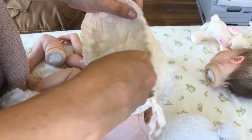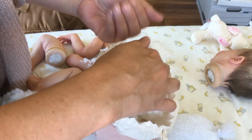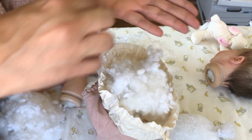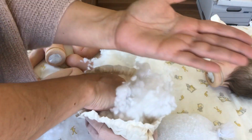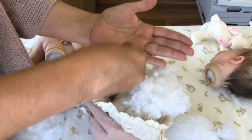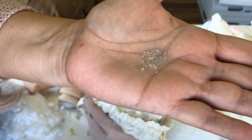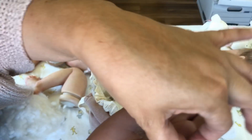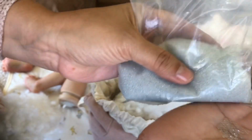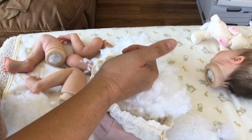So here's my polyfill. Oops, and as I can see the glass beads already. This artist used, I just used the same materials she did. Reuse them. I don't know if you can see that. Oops, these are like little balls. So these are actually larger. Let me grab a little handful. These are actually larger than the granulated glass, that Bountiful Baby stuff I was showing you. I actually prefer these ones because they're not so powdery, because that powdery stuff, these are smaller. I don't know if you can see it from here. These are actually more sandy, and these are more roly-poly kind of balls, okay? Roly balls.